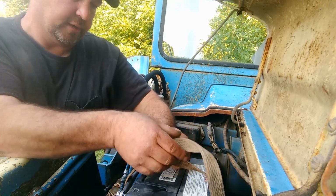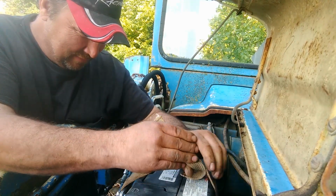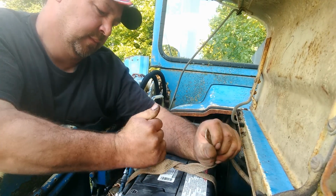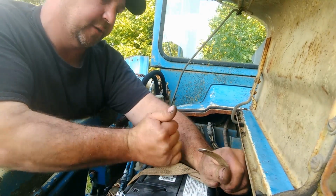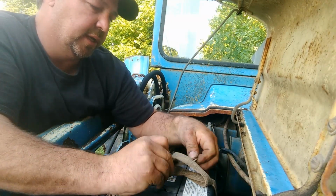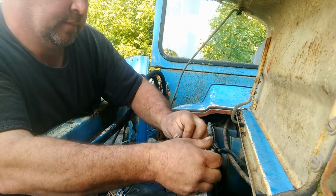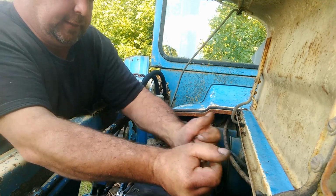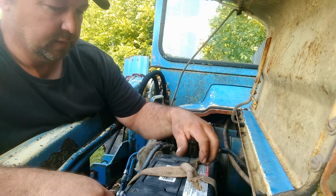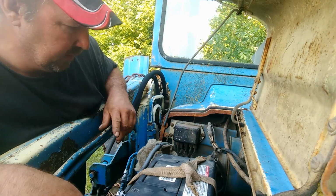Alright, now we're gonna have to figure out how to tie a knot. I don't get too carried away with this old tractor, although I did use it to do a lot of things. Alright, that's probably good enough for now.